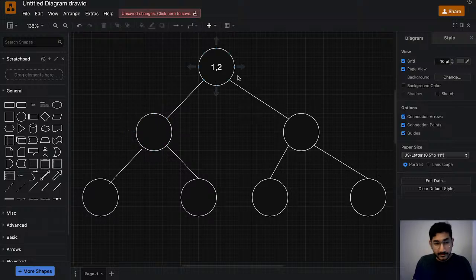Okay, so we have 1 comma 2. What I did earlier was include a particular index and not include a particular index, right? That's how we solve the problem. So consider these levels. We have this as level 1 and this as level 2, for example. That means level 1 is index 1, and level 2 is index 2.